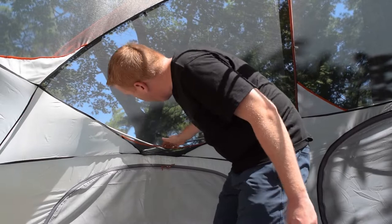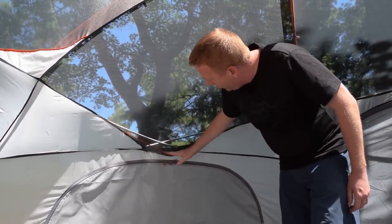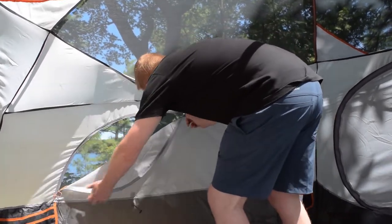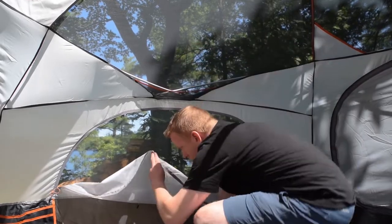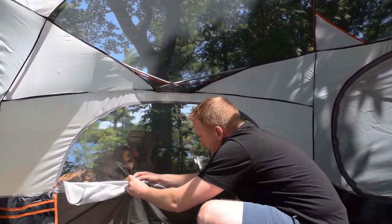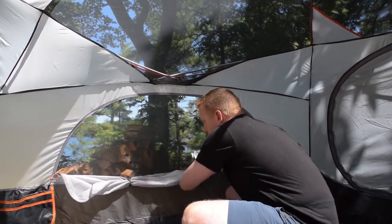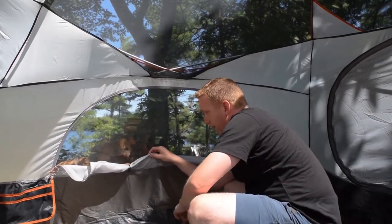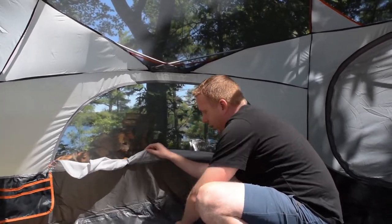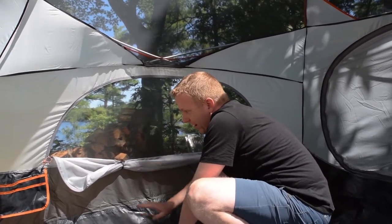There is also a small accessory pocket on each side — it doesn't look like it would hold much weight, so just be careful what you plan to put in there. There are windows on each side that you can open up as much or as little as you want and roll up to stash away. These side windows do not have access to the outdoors — only the front and back do. Right at the bottom of the window is where the extremely high bathtub-style floor comes up to on the side, though it's a little lower at the front and back to make it easier to get in and out. You have full storm protection here — seams are all sealed throughout.